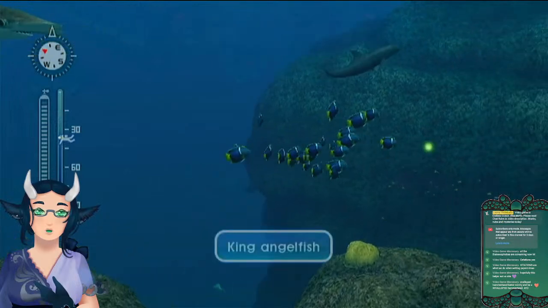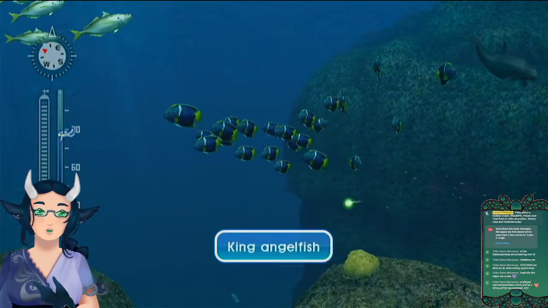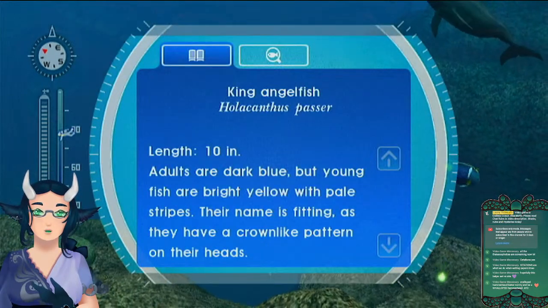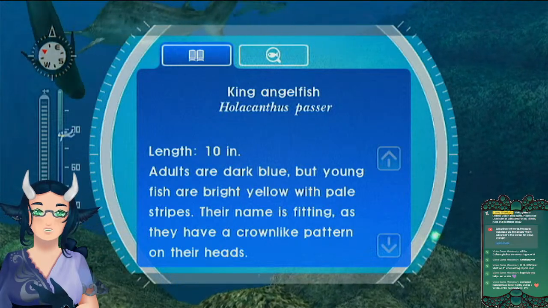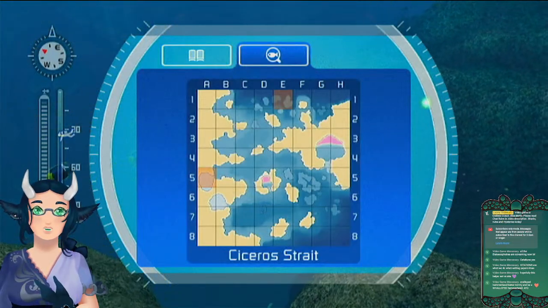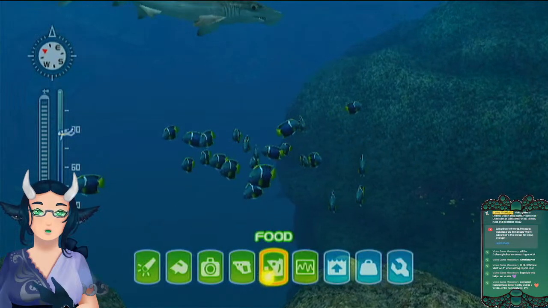What are you guys? They're angelfish. I thought they were butterfly fish, but angelfish look pretty similar. King angelfish. Ooh. Adults are dark blue, but the young fish are bright yellow with pale stripes. Their name is fitting, as they have a crown-like pattern on their heads. Do they? Oh, that's the area, not zoom in. Okay. My bad. I said bad information.